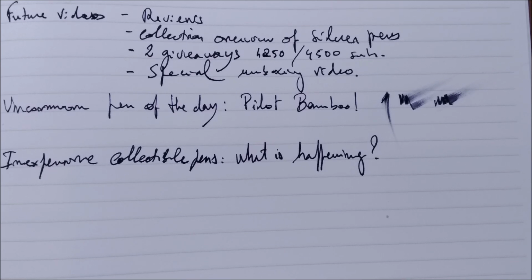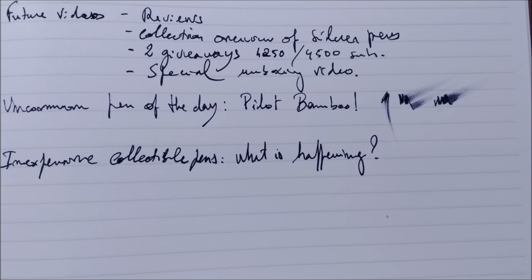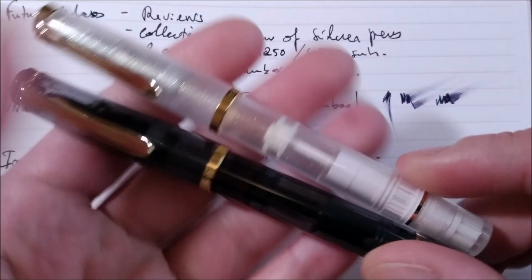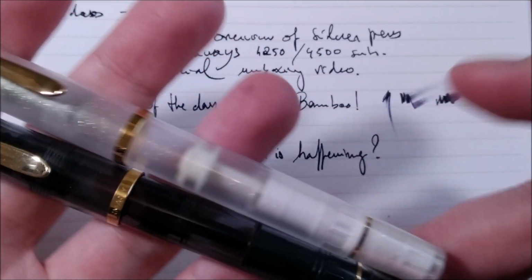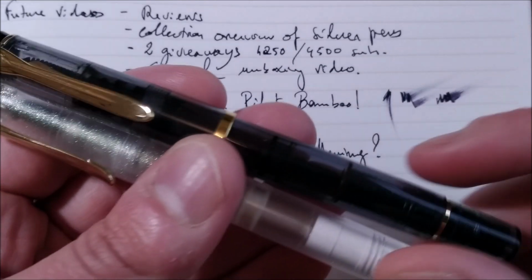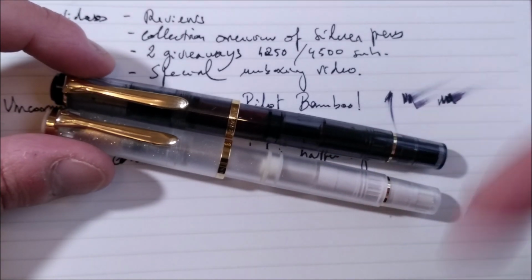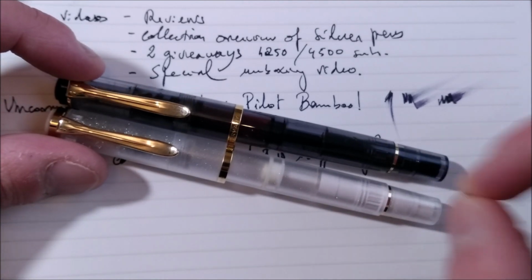But now, currently, things are going in a different direction also. In my opinion, the prices of pens are rising, and we are finding some strange stuff. One of the pens that is highly collectible nowadays is, for example, the Pelikan M200. And the Pelikan M200 would cost around 100 euros or a little bit less, so it's not an inexpensive pen. By Pelikan standards, yes, it's less expensive than the M600, the M800 or the M1000, but it's still not an inexpensive pen.